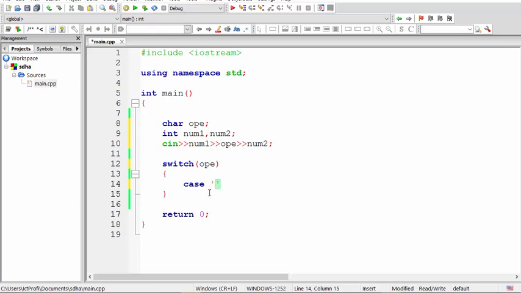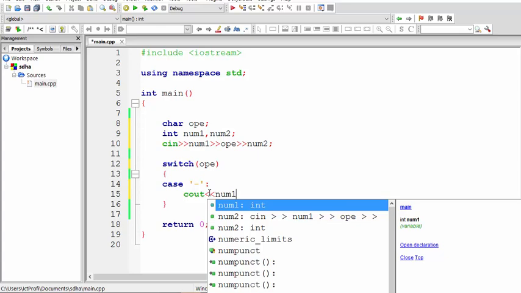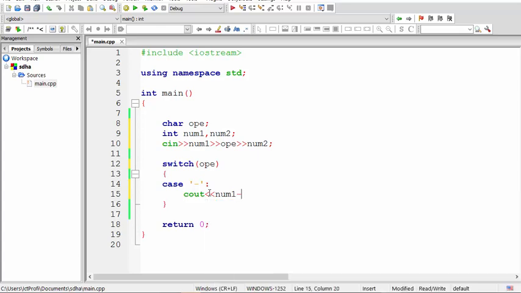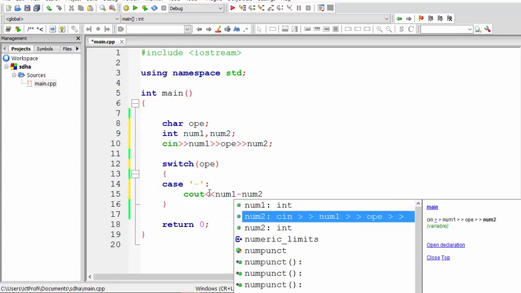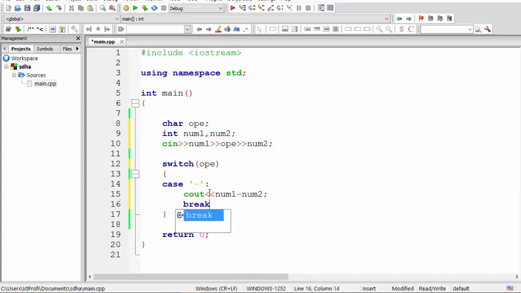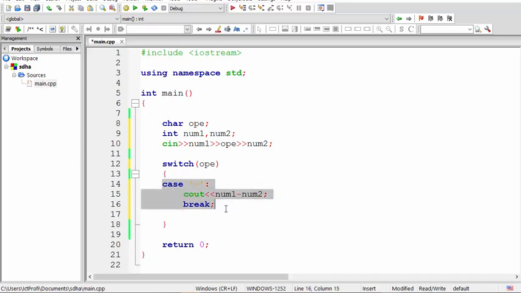If it is subtraction, it will do this: cout number 1 minus number 2, and I'll make break.